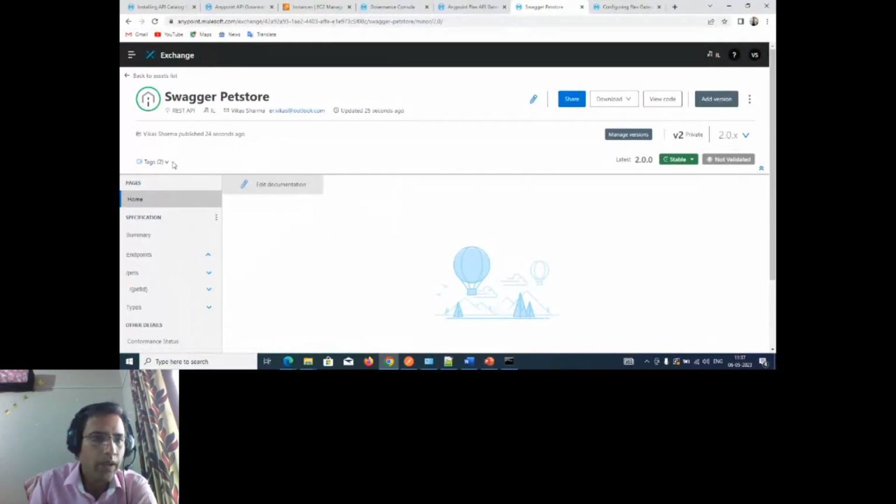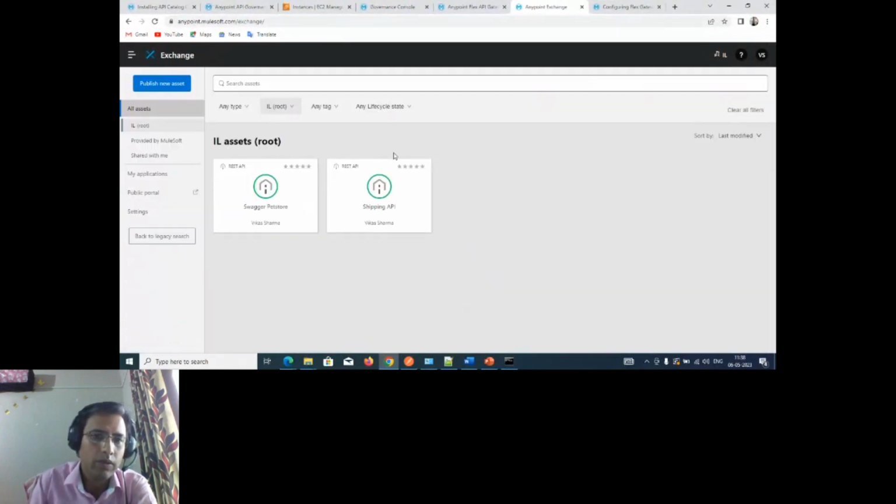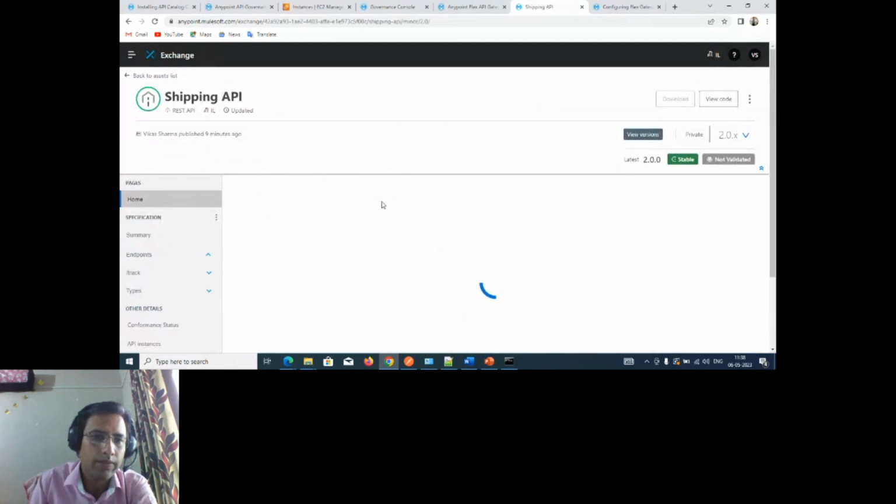You see, the tags have also come over here, pet store and SAPI, and the email contact and my name have also come over here. So in this way, you can edit the descriptor file, which is the catalog.yaml, to have various attributes loaded into the Anypoint Exchange.